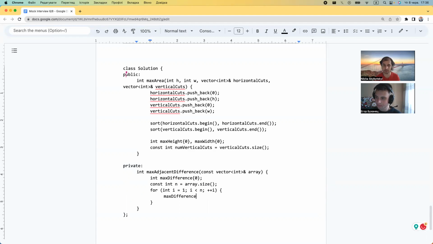Max difference equals max of max difference and array i minus array i minus 1. Okay. Yeah. Can probably fit it in one line if I try. That is not the right syntax. Now it should work. Okay.